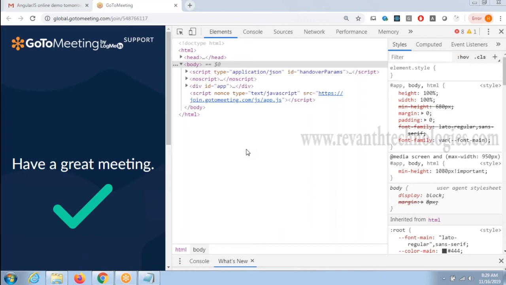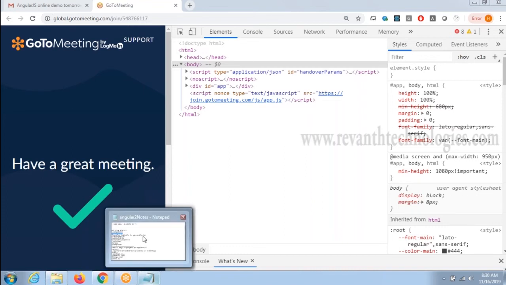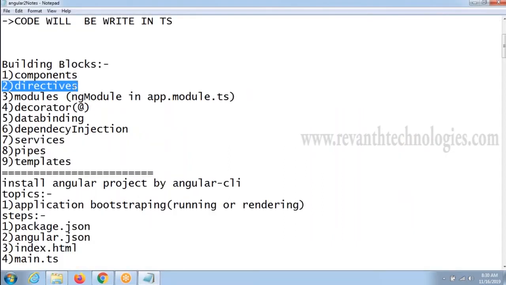That's why I am telling you that a directive is a DOM marker. What is the meaning of DOM marker? It may be an element, an attribute, or a class attribute value. Already mentioned in the notes.